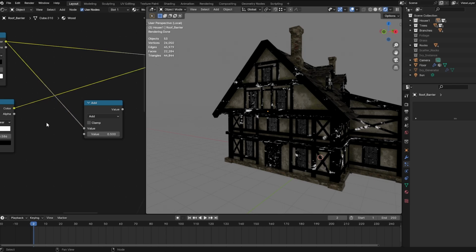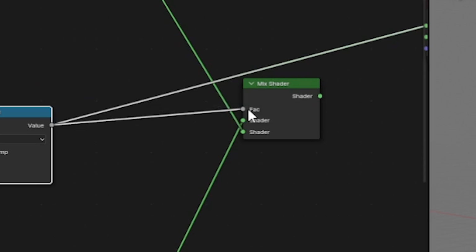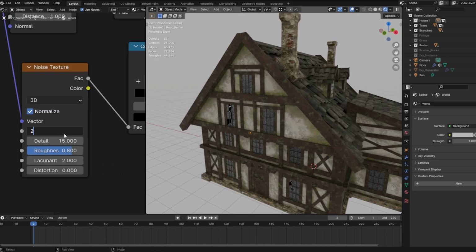Add both of these masks together. Remember, black is 0 and adding 0 to anything does nothing. So only the bright parts are gonna get added together. So I combine both of the masks. This is my new factor input, and you can mess with the settings anytime to get a different result.